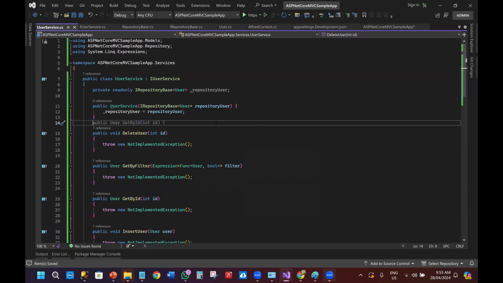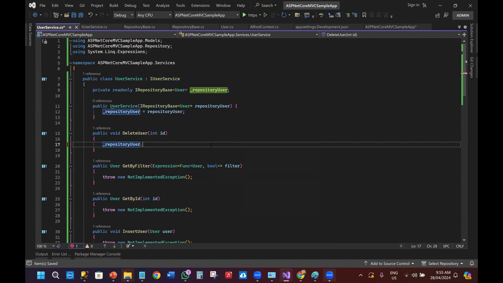So repository user, I declared a local variable, and inside that constructor I'm assigning a value, repository user. Now let's see all of our methods. For everything, I'm going to use repository user. Underscore repository user dot, where we have remove. Yeah, remove of.